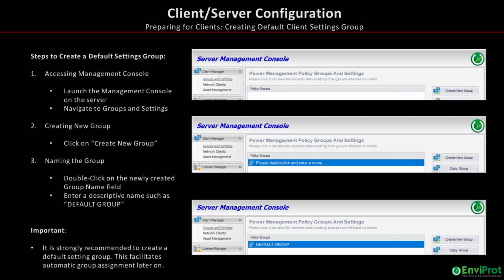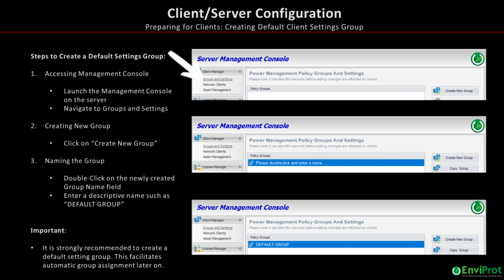But before we discuss mass client deployments and provisioning, there's one very important step to complete. First, we need to create a basic settings group for all incoming clients. Later you can create additional groups with tailored settings as needed. Clients can then be assigned to these groups either manually or through full automation.